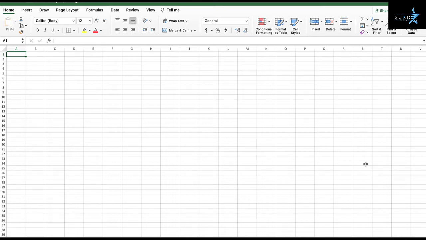If you're working on something which has a lot of variable inputs and you want to know, by changing each variable input, what will be the output, then data table is for you. It really helps in financial planning, analysis, simulations. If you're working on M&A valuations, if you want to know by changing certain variables how the output is going to look like, then data table comes in really handy.